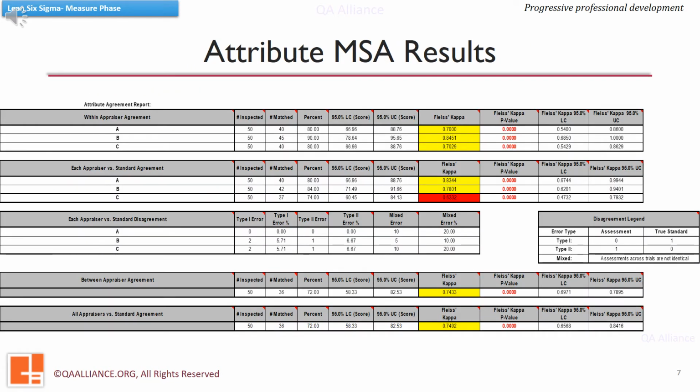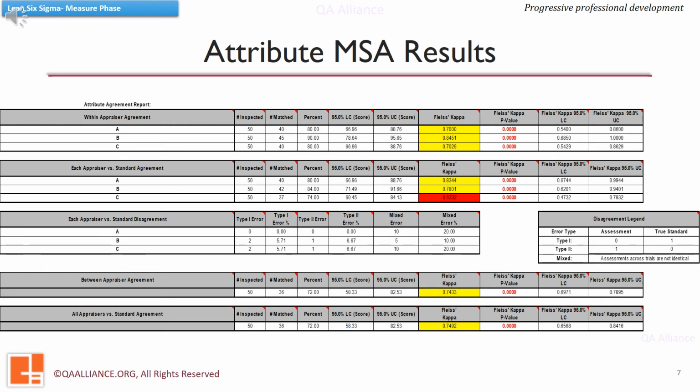These are the results which we get in Sigma Excel. Here, the Fleiss Kappa is highlighted in acceptable and unacceptable terms. We can see that with Appraiser C the agreement does not seem to be acceptable as the value is less than 0.7, though if we see the confidence intervals of all three, they are wide and overlapping. Thus, we should not quickly judge an appraiser, rather we should investigate the process first.